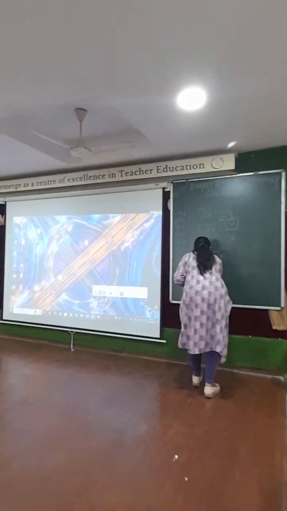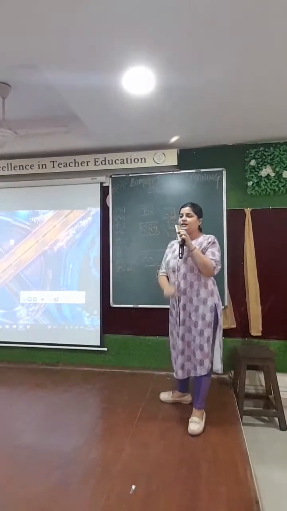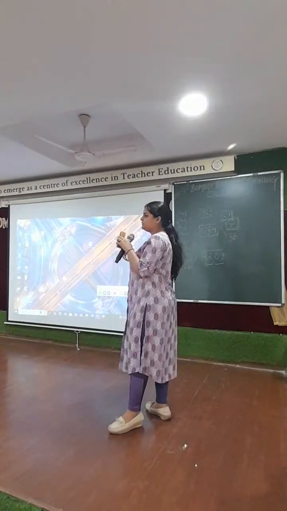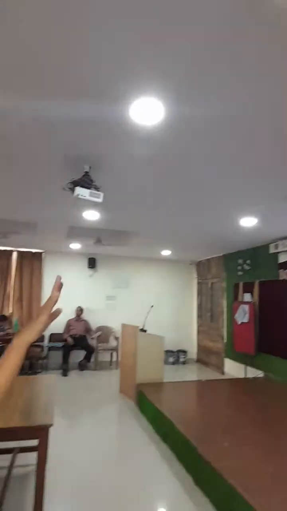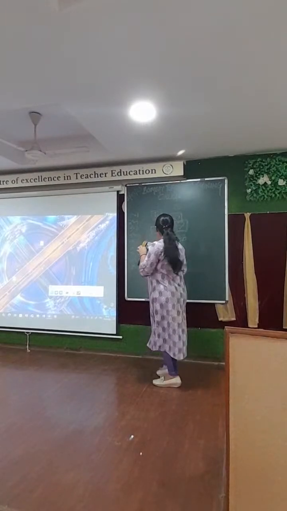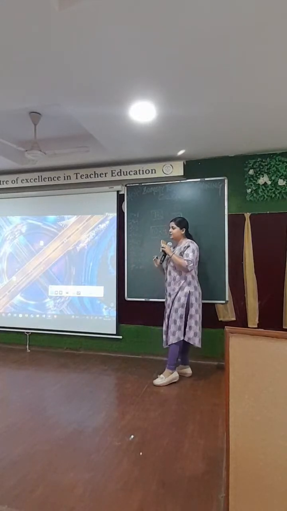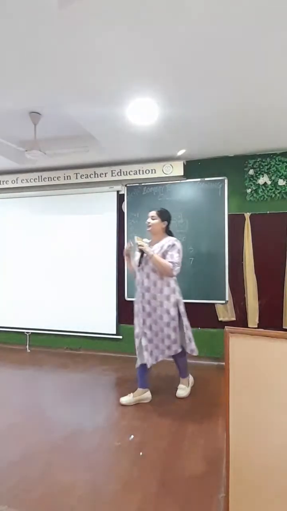So first step we have done. Second step, raise your hands. Raise your hand and stand up, please. 3 and 7. Yes, we have to see this unit digit, and 3 and 7 you said, right? That means our square root will end with either 3 or 7. Okay? Now what is the third step?